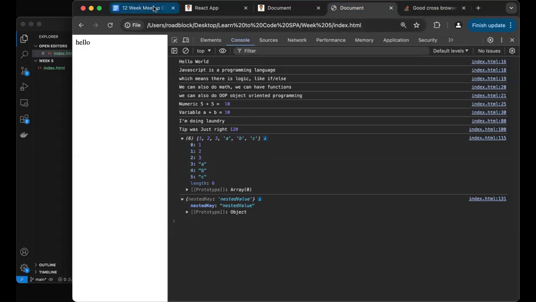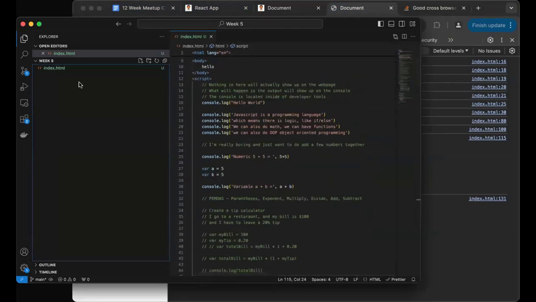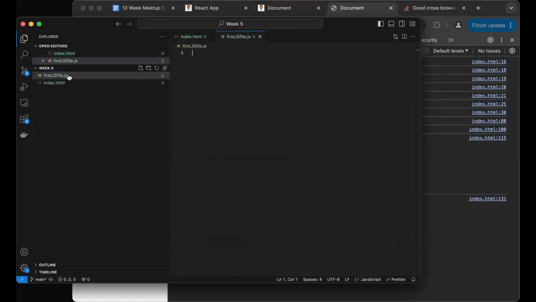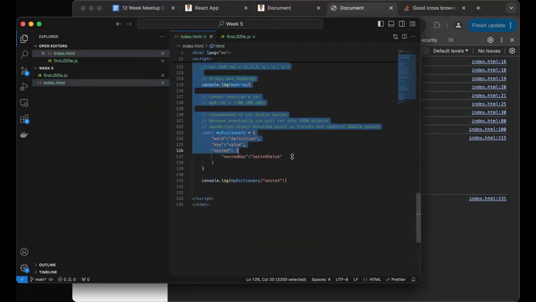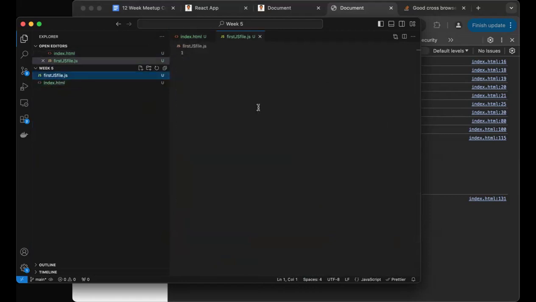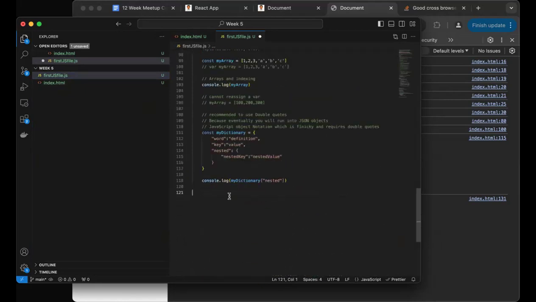All right, so now I'm going to get into the actual code that we're going to run directly from a file and what that will look like. So we're going to switch gears. We're going to create a file called sample.js, or maybe we'll call it first.js. And it is very important to have that .js. It doesn't matter what you use here, but I'm going to call it first.js, making it very obvious. And underneath the script, I'm going to copy everything between the script tags, not the actual script tags, but everything in between. Okay, cool. I've copied everything between the script tags and I'm going to save this.